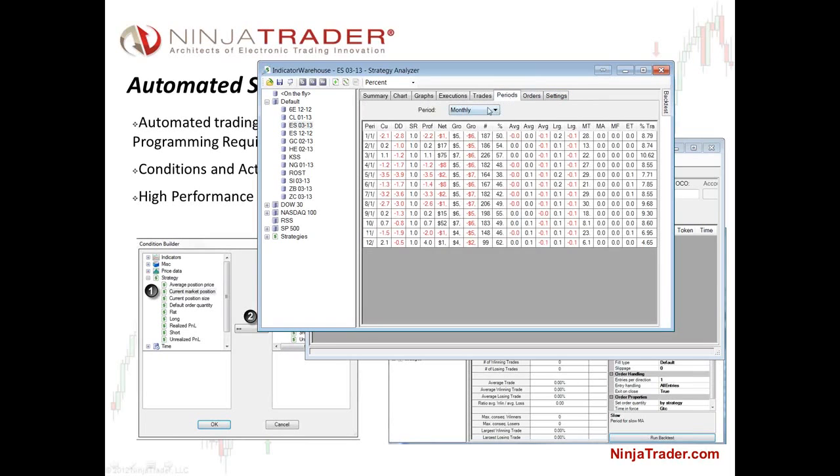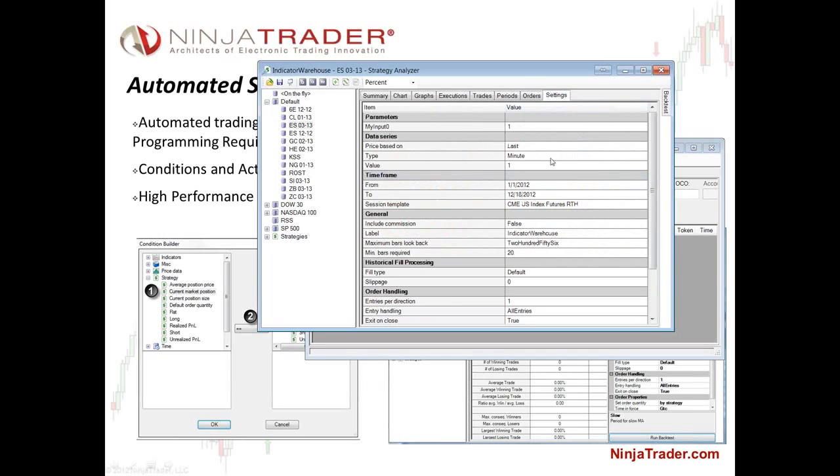All right, we also do have the periods. You can change the period here if you want to take a look on a monthly basis, which months were good months, which months were bad months. You can take a look here. So it actually looks like, in March we did see some profit with that. However, it looks like we did see, more often than not, some losses using this strategy. We can see which months were good, which months were bad, and kind of define from there, where we'd like to use this and what kind of market conditions. A little bit more information there.